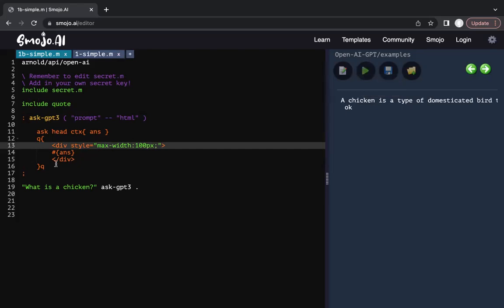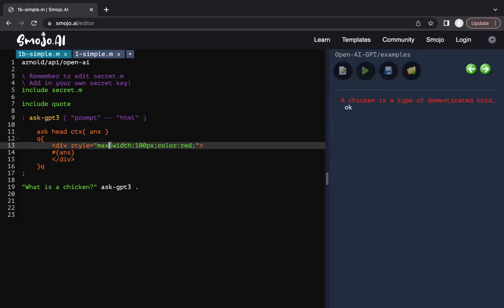But essentially the idea is that instead of the raw text, you can put in some formatting. Let's say, for example, I'll change the color of the font. You can put color red, for example, and that would then change the color of the font that's displayed. So the width should work. I'm not sure why it's not working.